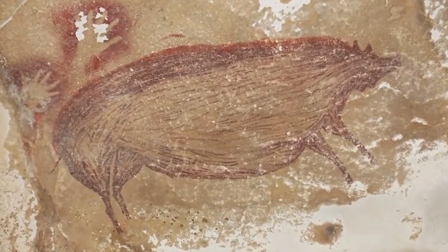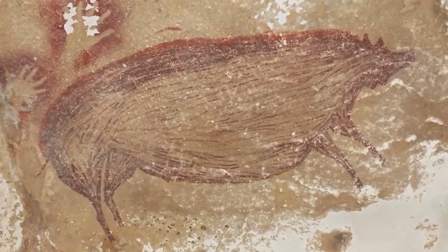The painting features what looks like a hunting scene with 4 wild pigs, some small buffalo, and a group of really small hunters with spears. The strange thing about these hunters, other than their size, is the fact that they're all human and animal hybrids. They all have elongated faces like an animal snout, and a lot of them have tails. There's even one tiny human thing that has a beak.